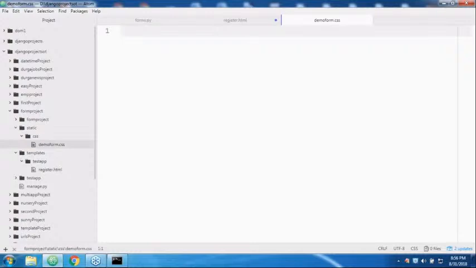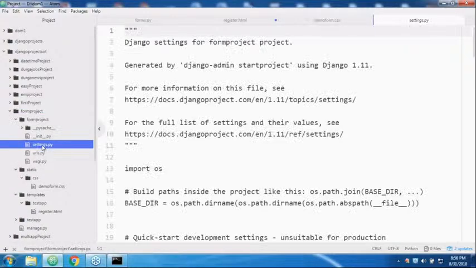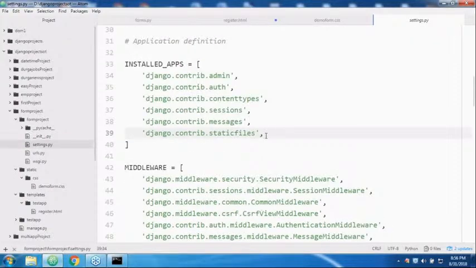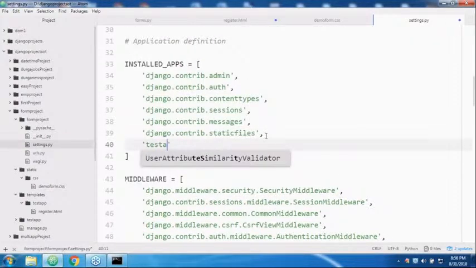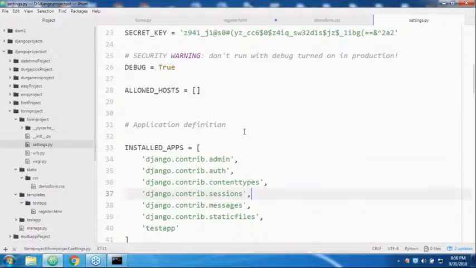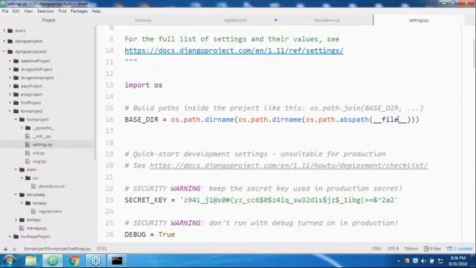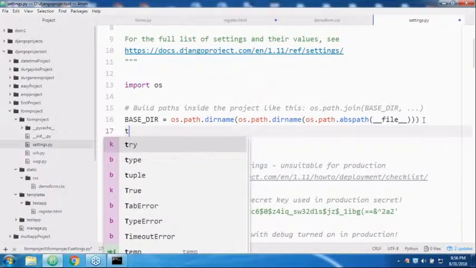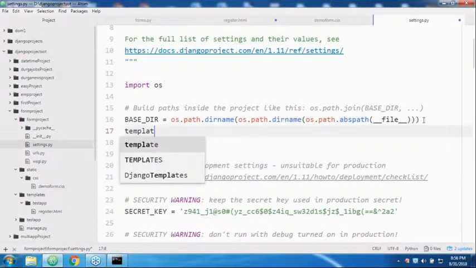Now let me go for the settings.py file. So three activities we require to do. What is the first activity? Add the application. Okay, added the application. Second activity, what we have to take? Yes, sir, this you people are already aware of, not required to keep any explanation. Yes, sir, template. What is that, sir? Template dir.